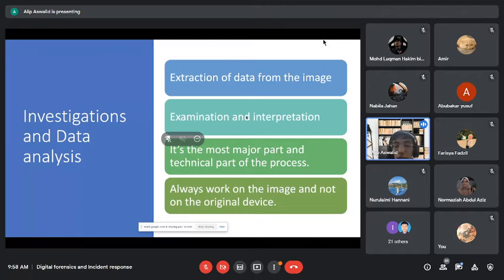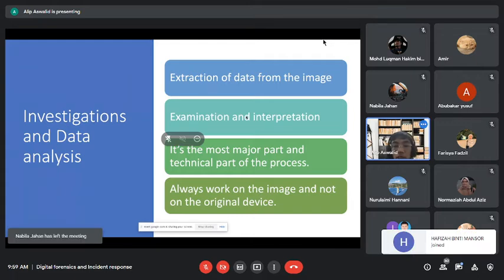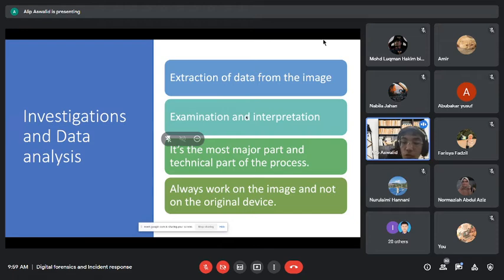and also you will want to capture everything. You don't want to say, okay, I just want to get the browser history and so on. That's less likely to be happening. You want to get everything, all the files, all the system files, and browser history included. So you would want to capture everything. So you will work on the image and not on the original devices.